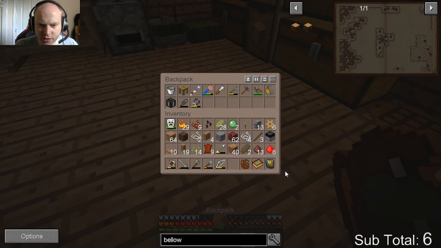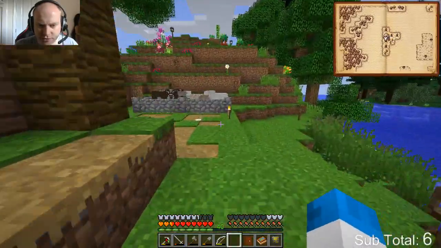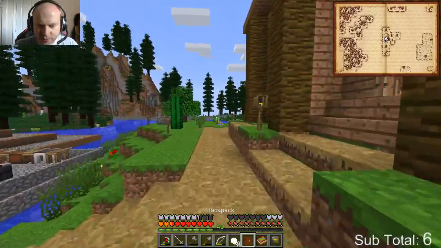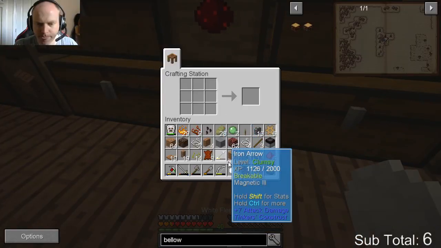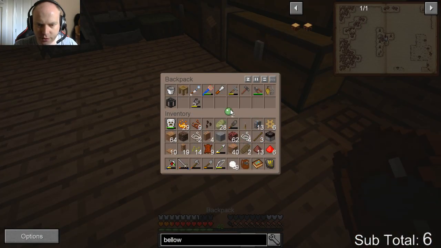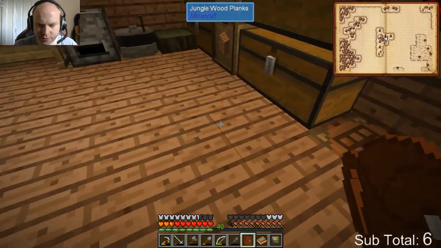Guys, I'm sure... Did we just not pick it up? Because we had the shears on us? We didn't pick it up. 9 white fleece. Did I hear a friendly 2 from a skeleton then? Right, we'll put you there for a minute. Nice.